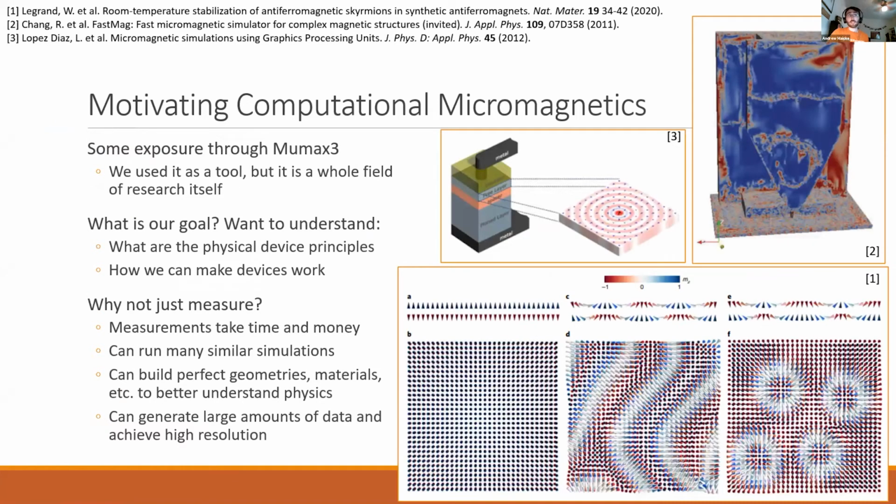So we got a little bit of exposure to computational micromagnetics in this class where we used Mumax to do some simple homework problems. And typically in magnetics research, that is how it's used. It's a learning tool. It's something for people to understand the physics of their devices and what's going on. Of course, you can take measurements as well, but the nice thing about computational micromagnetics is you can create a lot of data. You can get really nice resolution, so you can get really nice visualizations. And you can really control what it is you're simulating. You can have perfect geometries, you can control whatever noise you want, so you can really get into what is happening based on the physics to help you design devices.